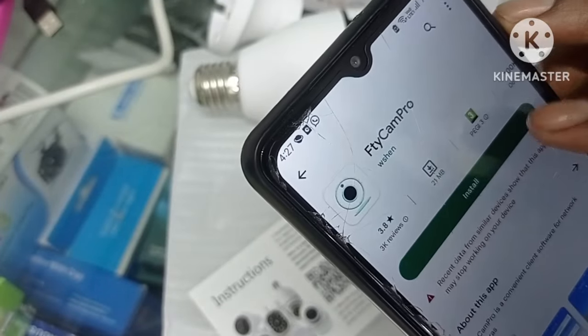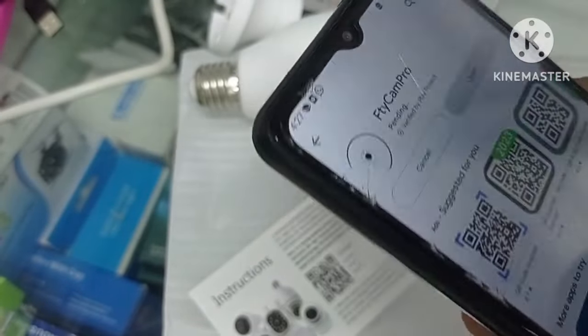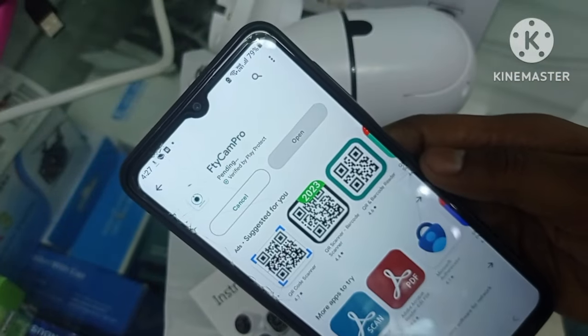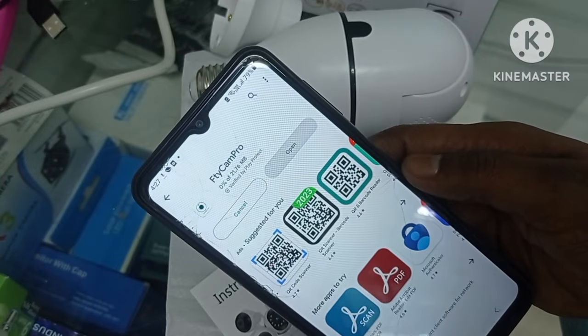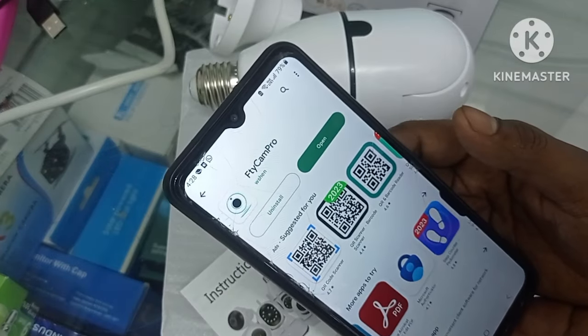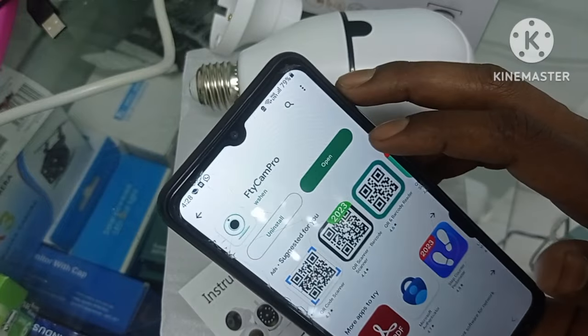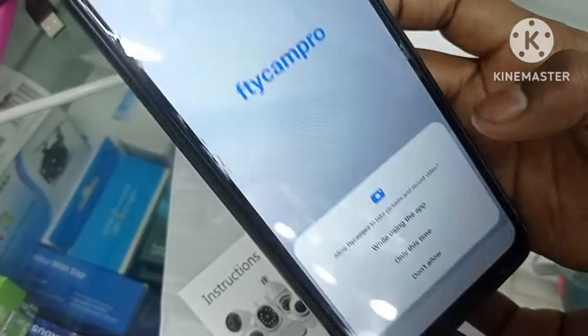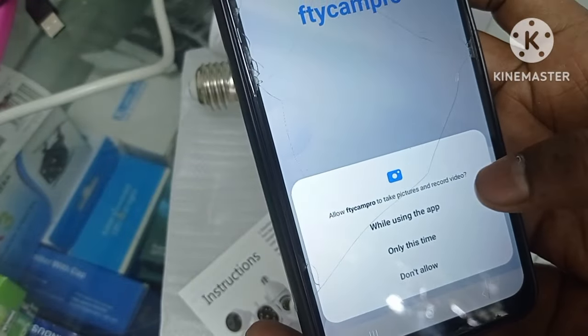This is the application. Install this one. Install finished. Open. Permission.